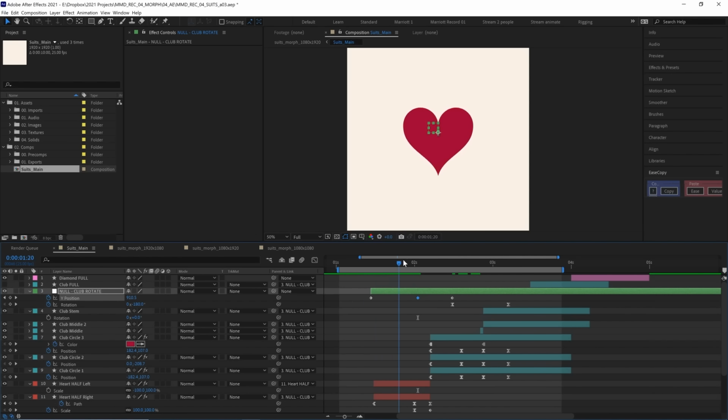So at the start, it sort of moves upwards slightly. And then I think it should dip during this motion. So it goes down a little bit. So it goes up. And that dip kind of happens at the same time and same pace that the anticipation of the heart sort of moving and swelling is happening. And then this next keyframe was the start and end position. Let's move this to the end.